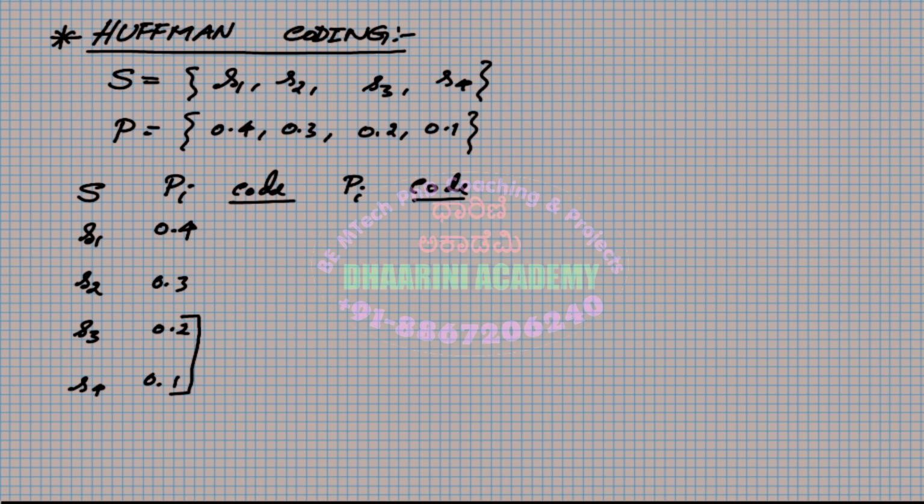The last two probabilities you add: 0.2 plus 0.1, that is 0.3. We'll follow one convention throughout the problem. The convention is that either you place the new value at the highest position possible, that means above the 0.4 I'll write a 0.3 because of this addition. If there is an already existing 0.3, it will come down.